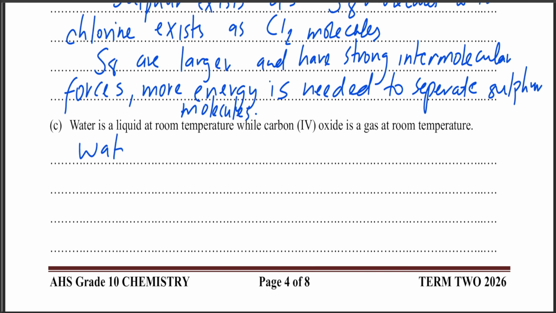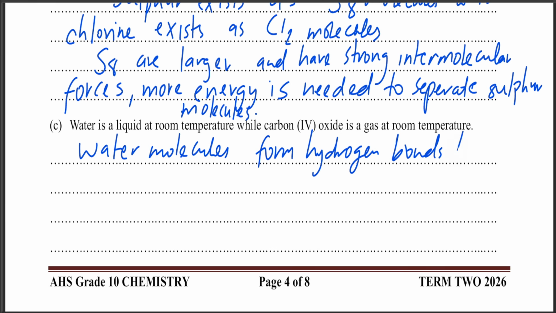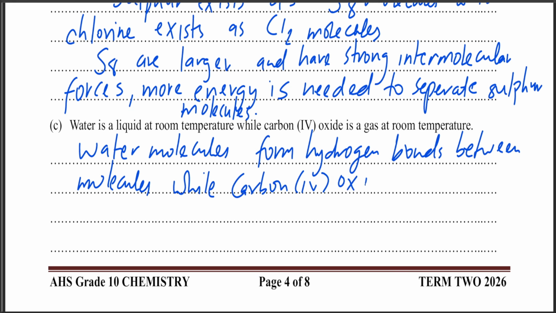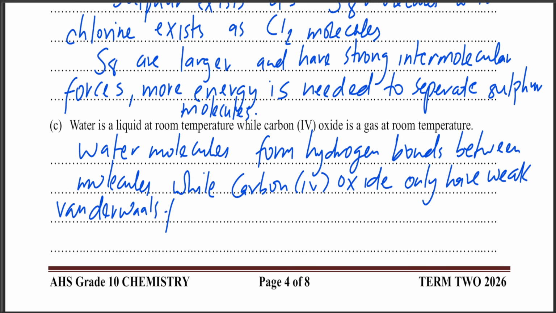So again, let me write here. Water molecules form hydrogen bonds between molecules, while carbon dioxide only has weak van der Waals forces, which are very easy to break, and that is why it's a gas. It's a gas at room temperature. Van der Waals forces, or if you write intermolecular forces, you're also correct.